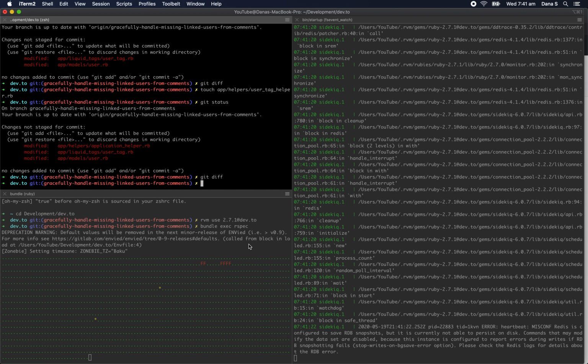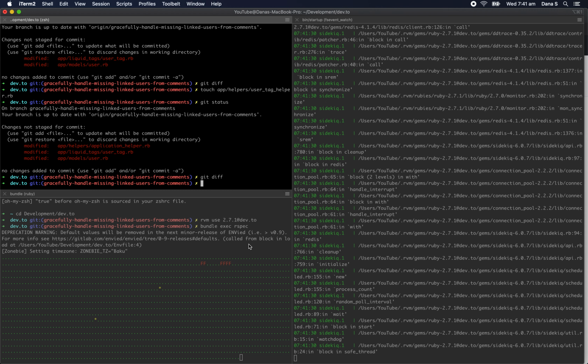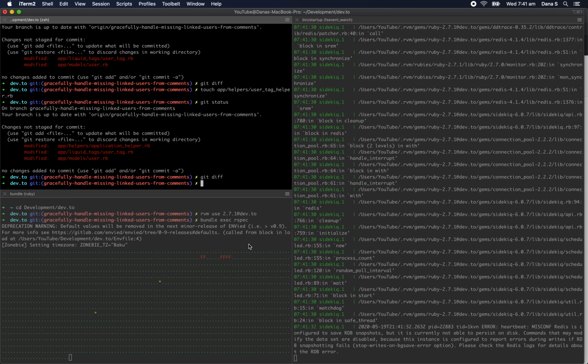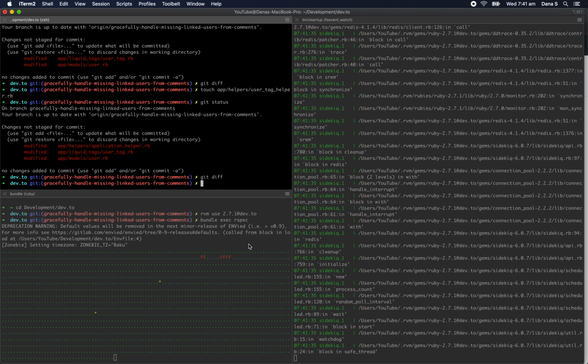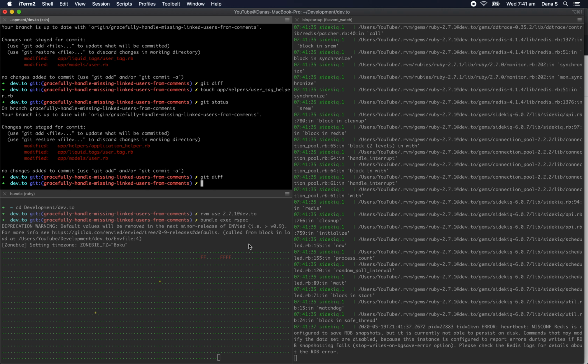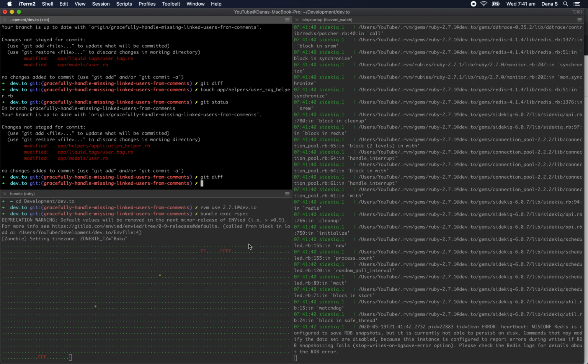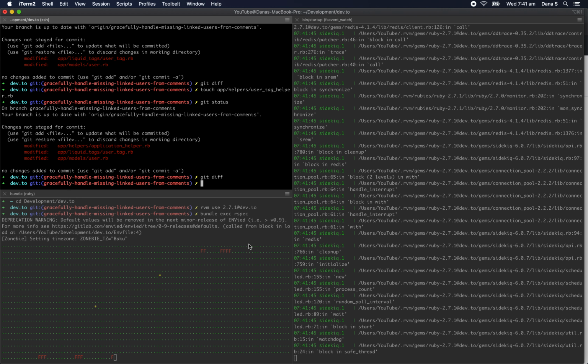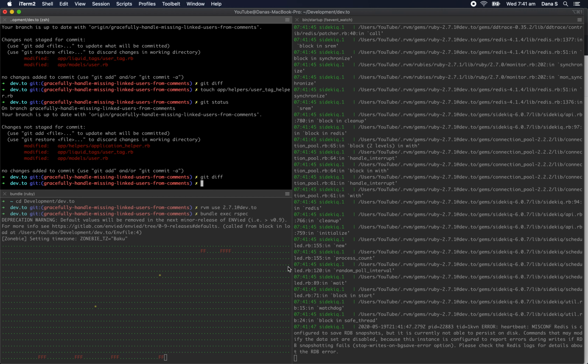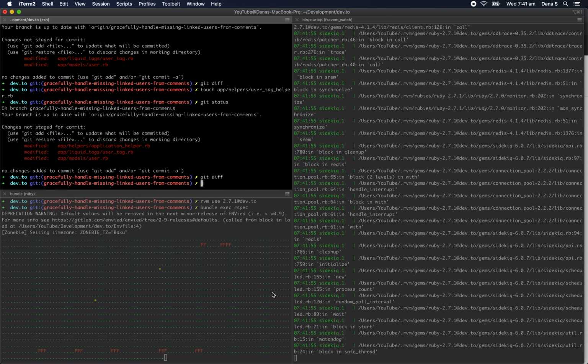This is really taking a long time. Let's give it one more row of these green dots, or two more rows of these green dots, and then I'll Control-C out of here. Oh good, we've got a couple extra failures on those next rows of dots, so that will give us plenty of stuff to fix.